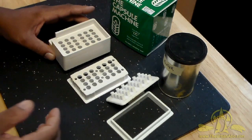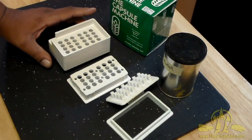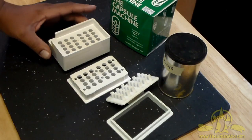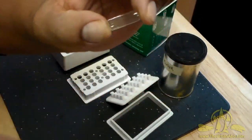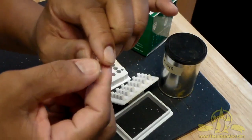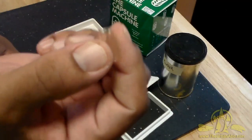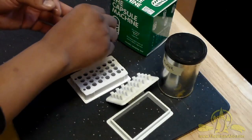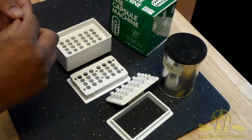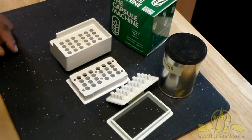All right. So what I have to do is grab an empty capsule, separate it. There's a cap, and then there's the sleeve, I guess we would call it, right? And I will put the longer part, or the sleeve, in the big piece here, and then the cap in the short piece here, like that.